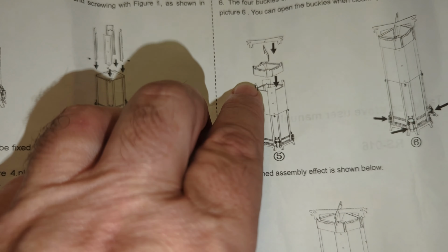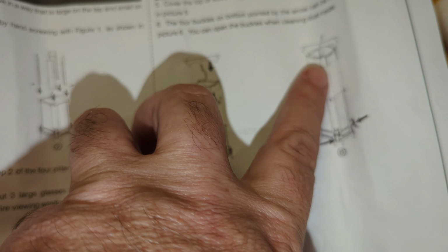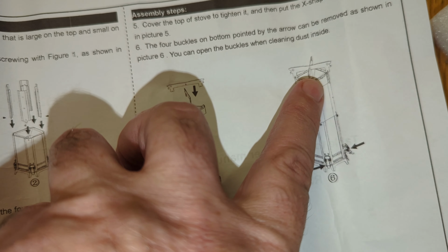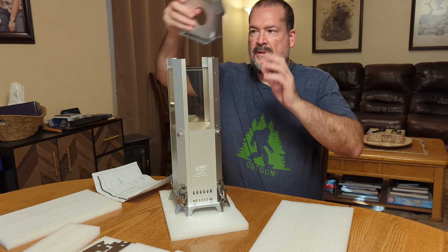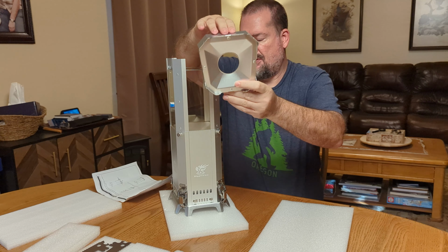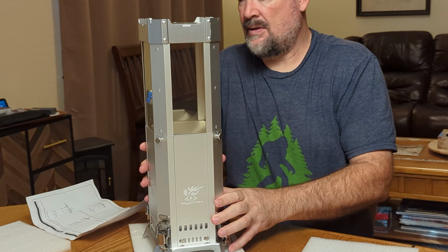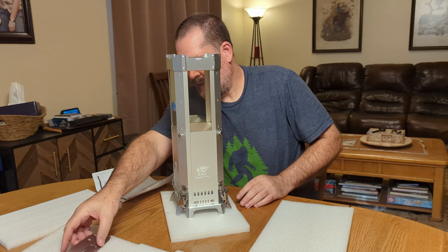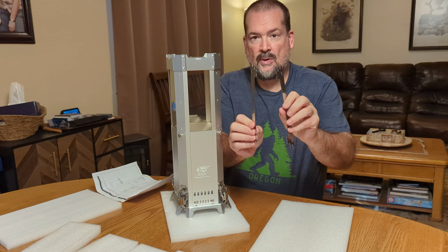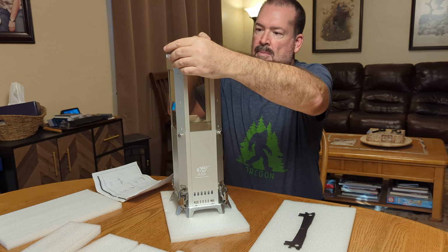And then for step 5, we're going to put the cover and the handles on here. I don't know if those are handles, but the covers and the top piece, the X-shaped holder. Okay, now we put the top piece on. Same thing here. The smaller piece is the front and the bigger piece is the back. It just slides over to hold everything together. So now it's all held into place. And then we got the top pieces here. This is the X-shaped holder. It's got some slats in here to put that in there.